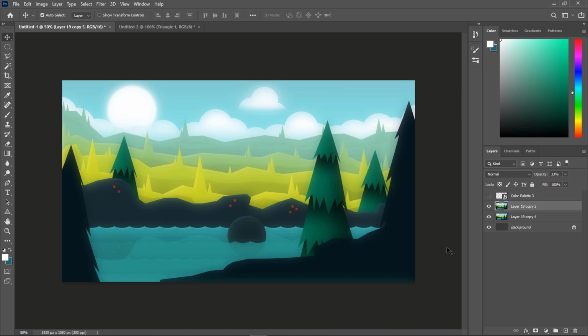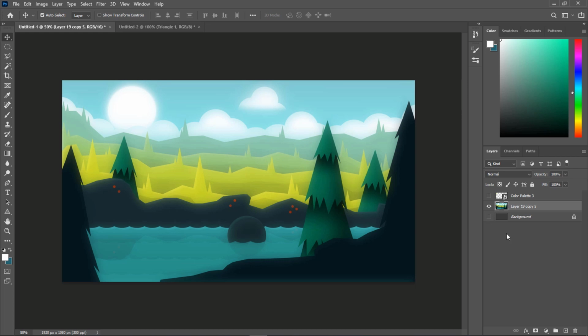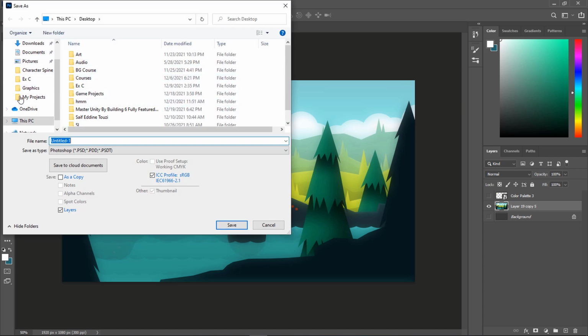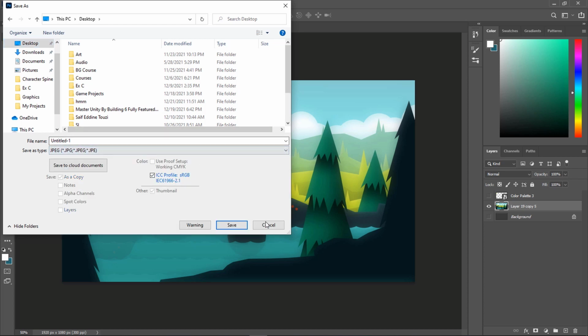Let's now merge the layers together. Click Merge Layers. Let's disable our background here and go to File, Save As, and you can save it to your desktop, for example, and choose the JPEG format and give it a name and hit Save.